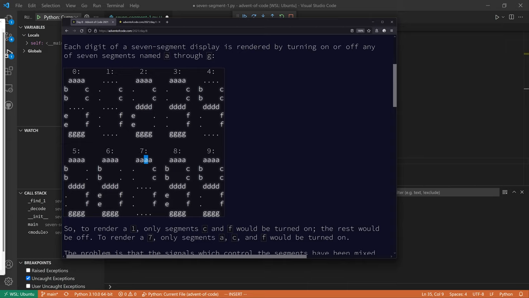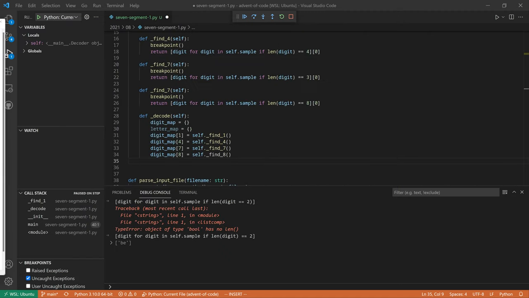One letter is in 4 that isn't in 7. Oh, two letters are in 4 that aren't in 7. That's B and D. So actually, we can get C and F as a result of this. We don't need to say in common. We just need to know that the two letters that are in one are C and F. In one, map to C and F. Okay.